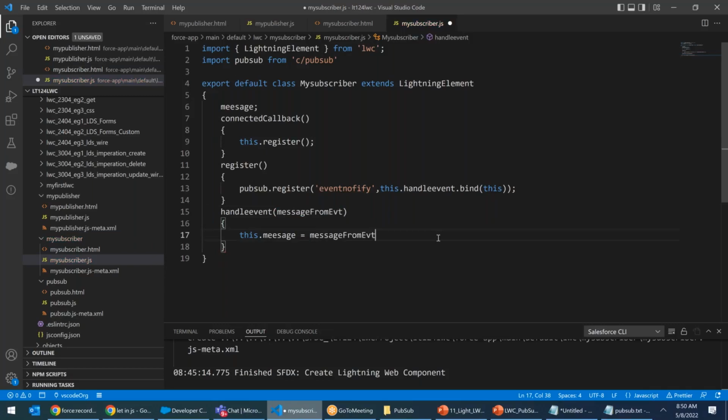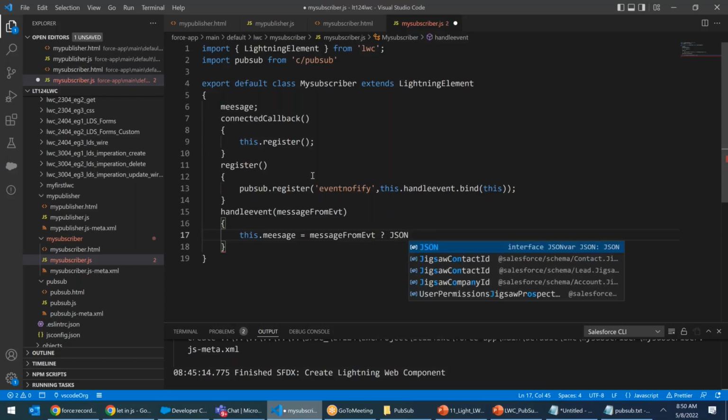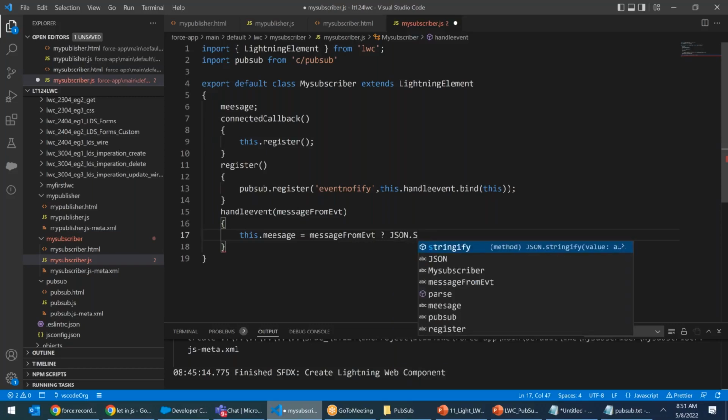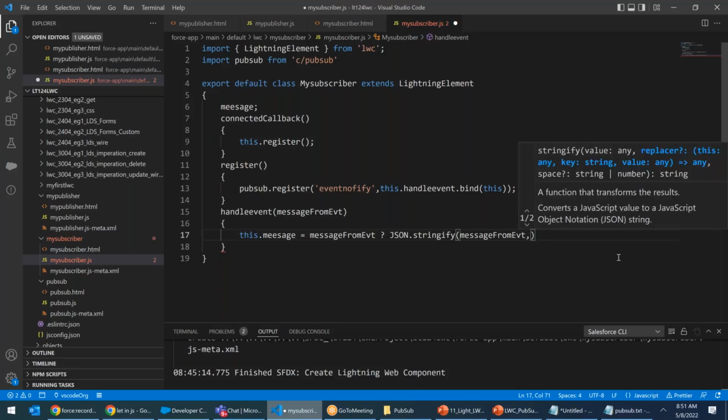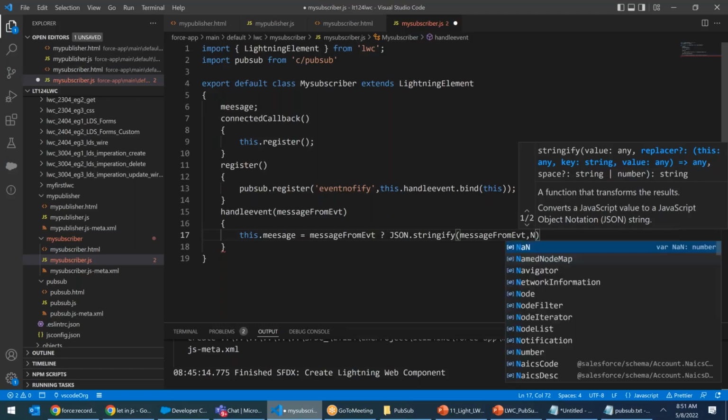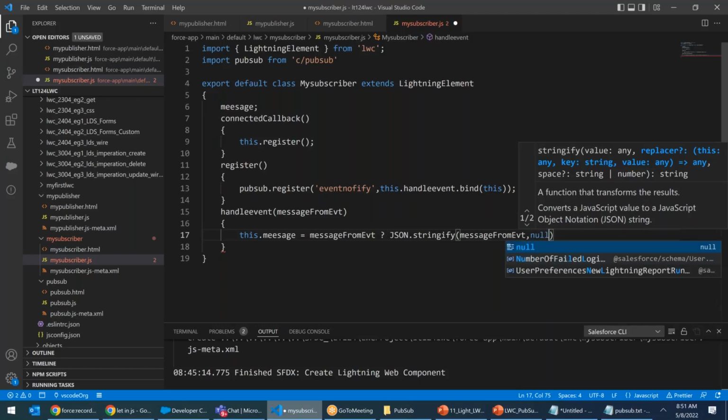How many of you know JSON stringification? JSON dot stringify. How many of you know how to read a JSON stringification? Don't know? Then this might be a little bit bouncing for you. JSON dot stringify. This is the message that I have received, message from the event. I need to stringify that, comma. Here it's giving comma, null. I don't have any formatting. Null, the system is giving you null to accept, comma.